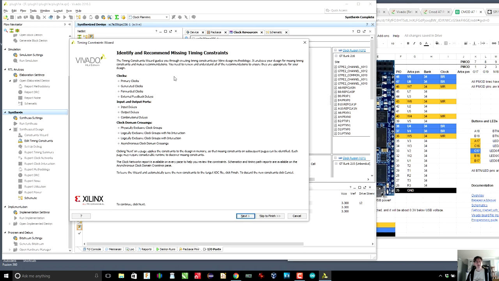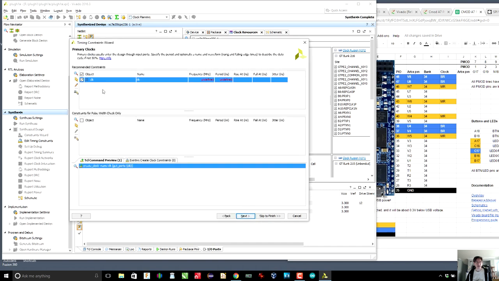Timing constraints basically say, I think, I want this signal from here to there to take no more than X nanoseconds. A lot of this, I have no idea what it does. I'm just going to go with what actually worked. So the first thing it says is that the clock has an undefined frequency.